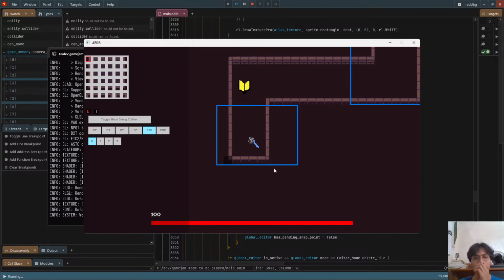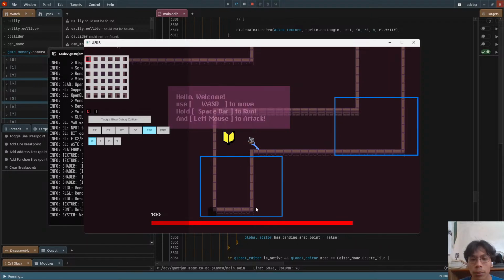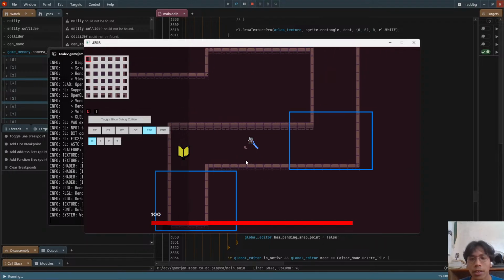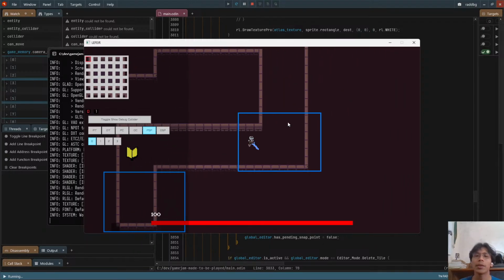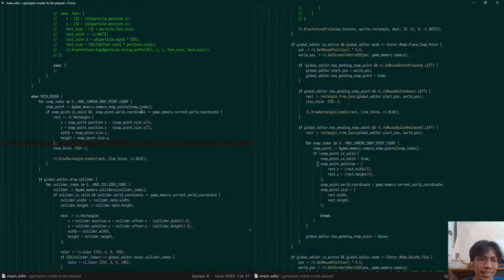For example, if my player is in here, the camera will follow the blue that I point my cursor at. If I try to move outside the blue, it will stay here. But if I come to the new snap point, it will be moving here. So that's my idea right now.